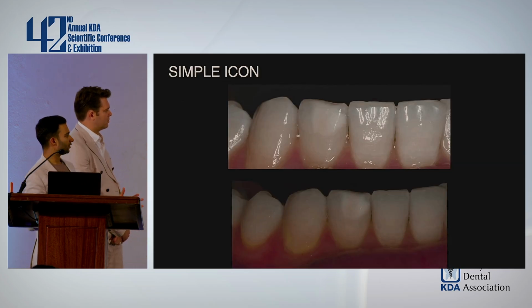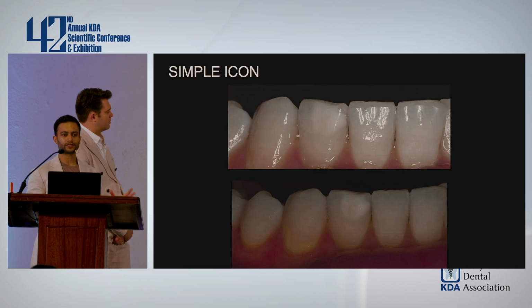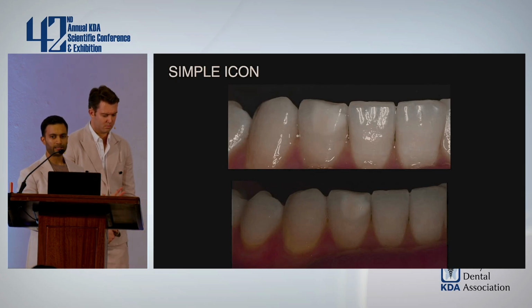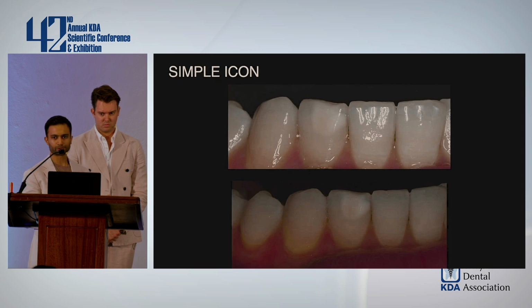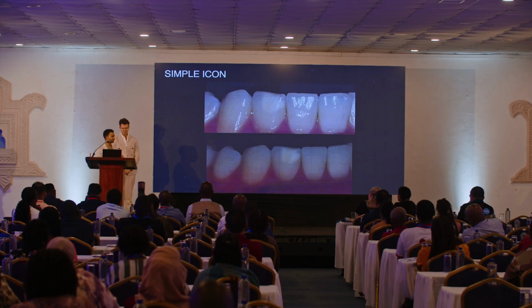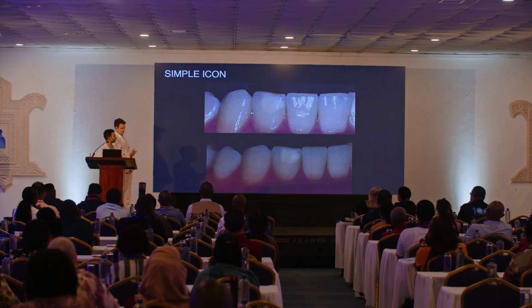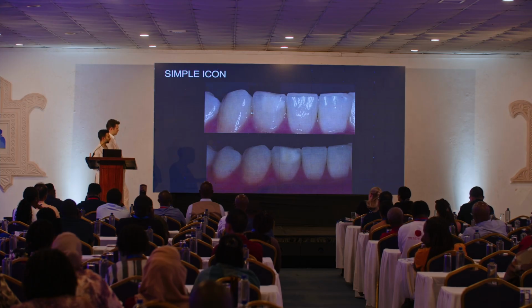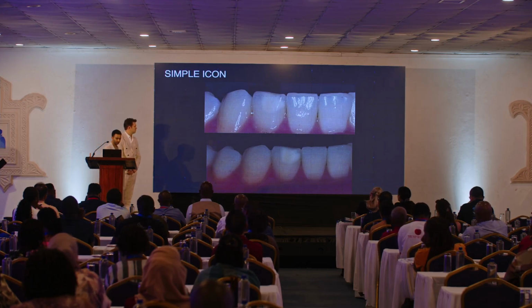When you're starting off with an ICON case or treating a white spot, I always recommend you start off with a simple case like this. You want it isolated to one individual tooth. You want to be able to see just one color, so just a white color, and still see some surrounding enamel on the tooth as well. So you can see on the bottom picture there, we've got the cross-polarized photo, and that's a kind of case that I would recommend to start off with.